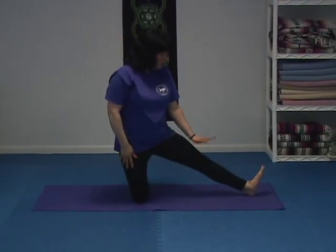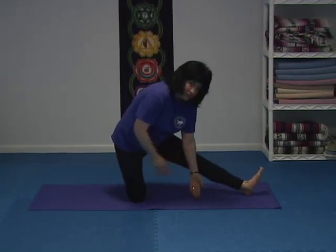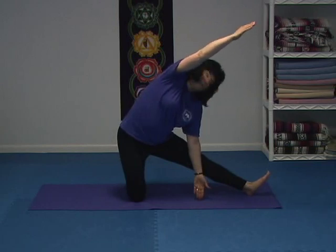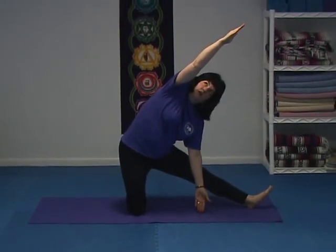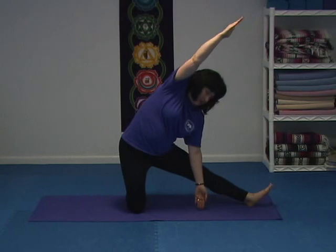Again, your left leg, toes are flexed. Take your left hand, intersect your forearm with your left knee. Bring the right arm up and over. And again, if you can look up at your right hand, that's ideal. If not, you can always look down or look forward. So this is our closed gate on the left side.